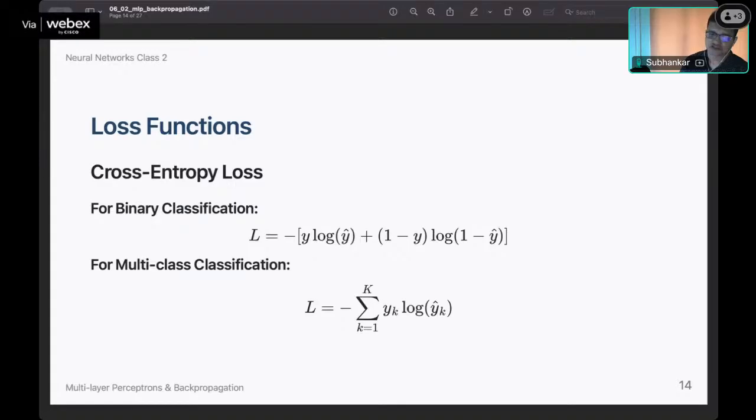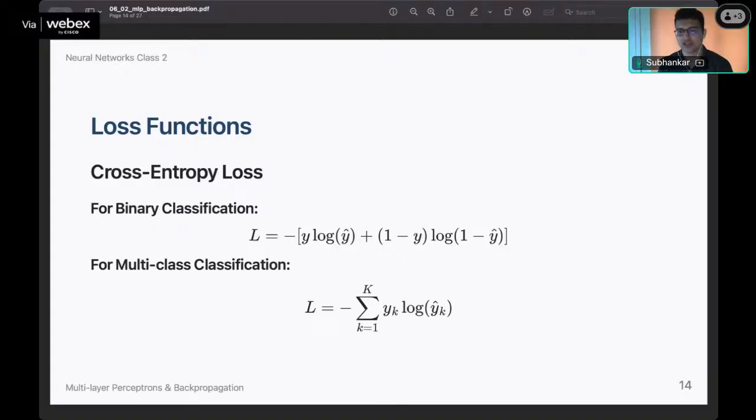The second loss function, we have not covered it directly, but we have covered it in some way. If you look at this one, this is exactly like a maximum log likelihood or minimum negative log likelihood error. It's also called a cross entropy loss. For binary classification, it's straightforward: negative of y log y-hat, and then 1 minus y log 1 minus y-hat, where y-hat is the predicted value. We have seen this before, so I'm not going into depth here.